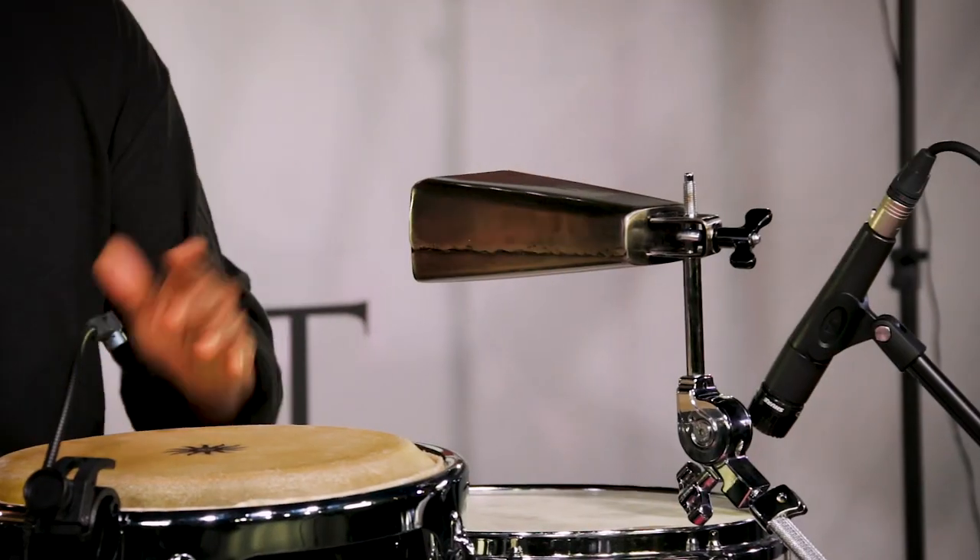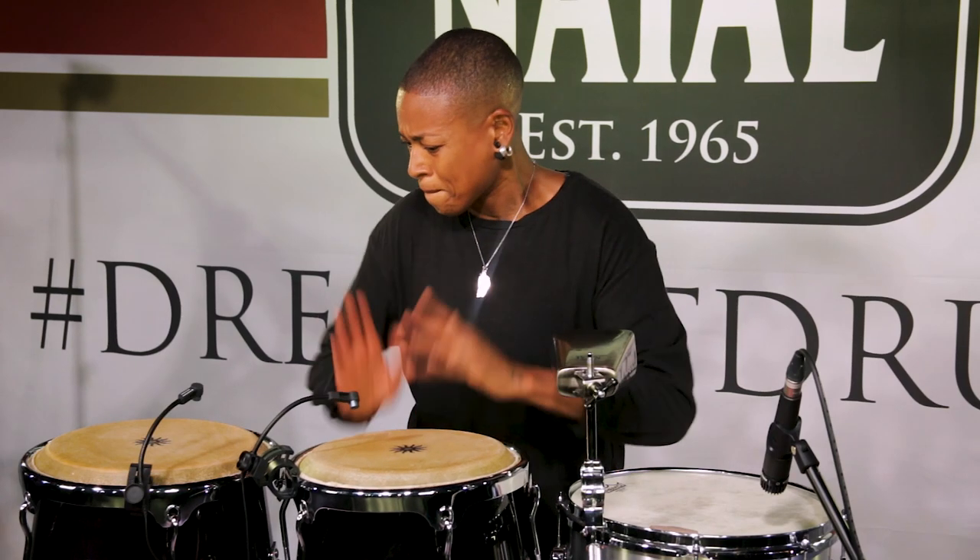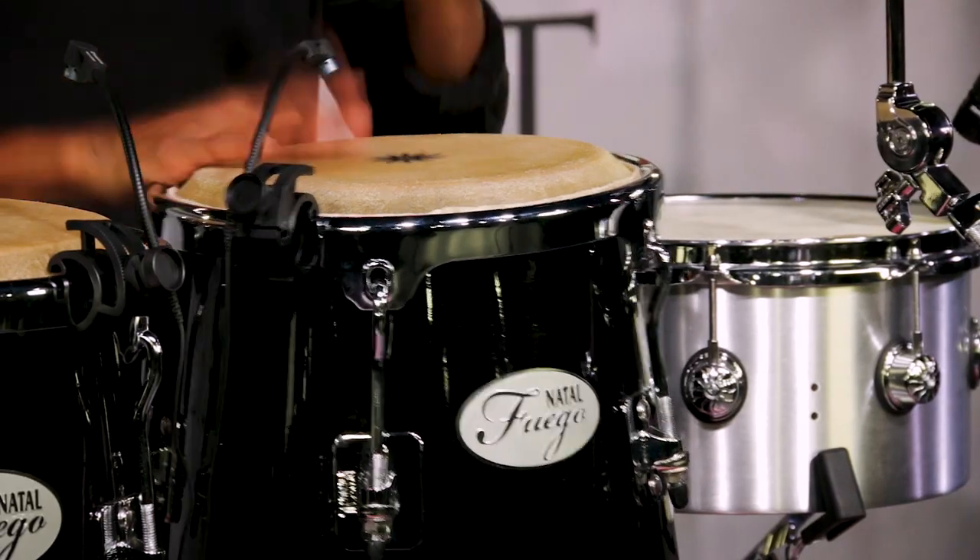I didn't particularly have an influence — I just stumbled across it because I was playing in a steel band. I've always loved drums, and my mum had a problem with me from a really early age, from about three, where I was just hitting stuff constantly — tables, whatever I could get my hands on. So she sent me to a steel band, and as soon as I laid eyes on drums and percussion, I just went for it.